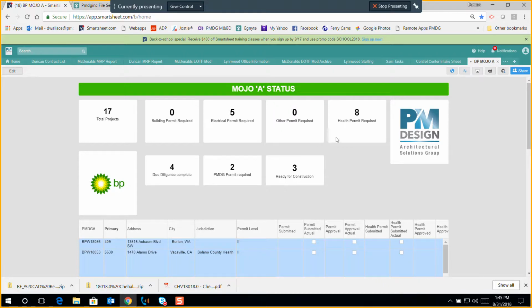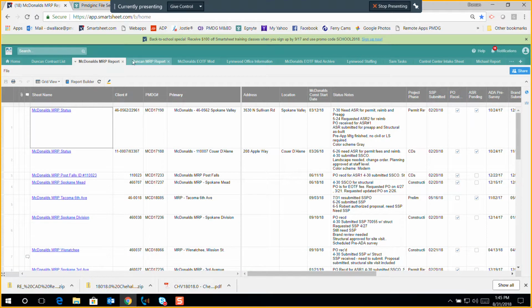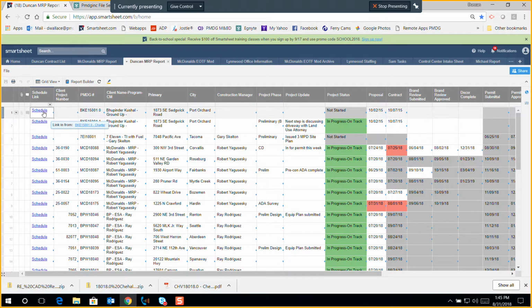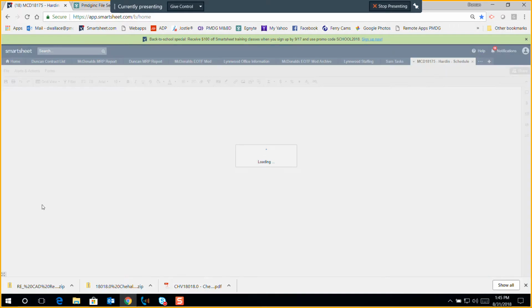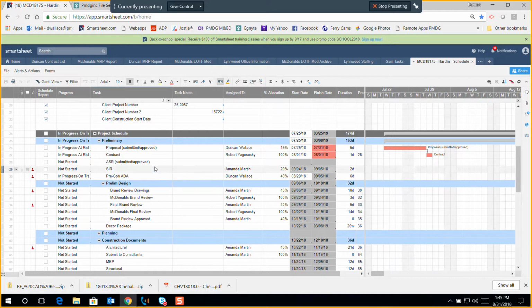So I set this up for him. The dashboard, I haven't even used it with McDonald's yet, but it's something that we can do if that's what they're looking for. It doesn't sound like this is exactly what you're after. So if you can share with me how you report on a single project, because of course you can always go into the schedule itself, and then you can print this, if they wanted to.